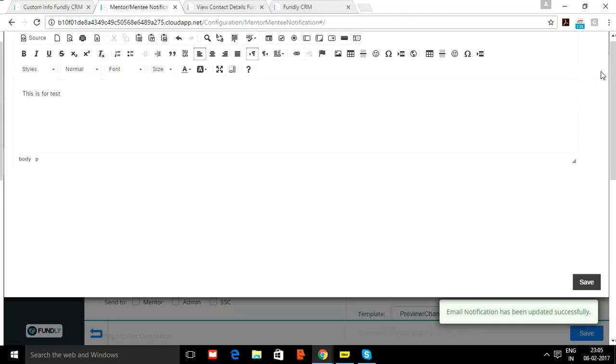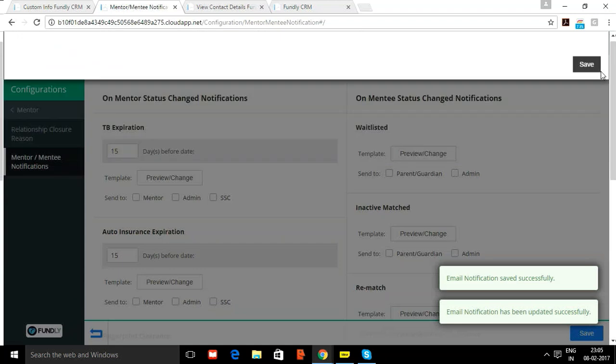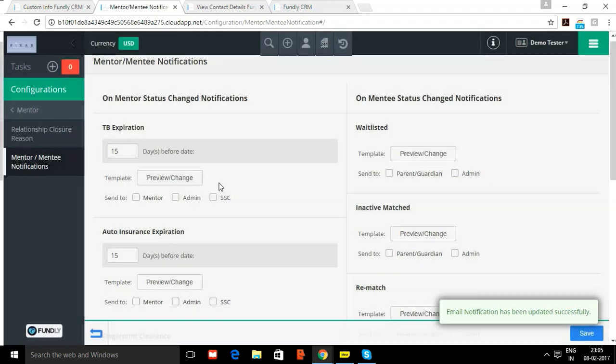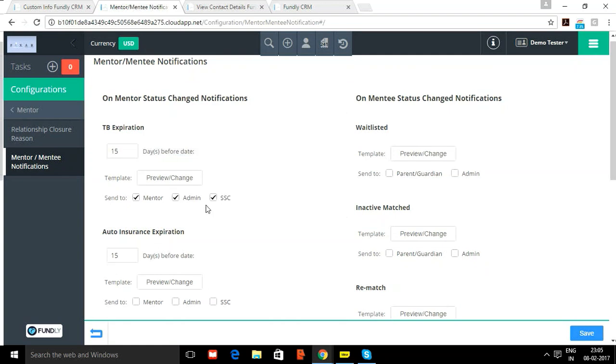So on the specified mentor, admin, or the school coordinator, whomsoever we have ticked or selected from here, would get the notification before 15 days or say before 2 days. So these are all the customized fields.